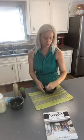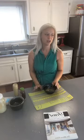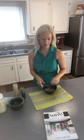You can season your chicken while you cook it. I usually season mine with salt and pepper and garlic powder. Try to think of something else that would taste good with the honey mustard. Maybe something a little bit spicier, so even cayenne pepper or red pepper flakes you could put in there before you add the honey mustard.